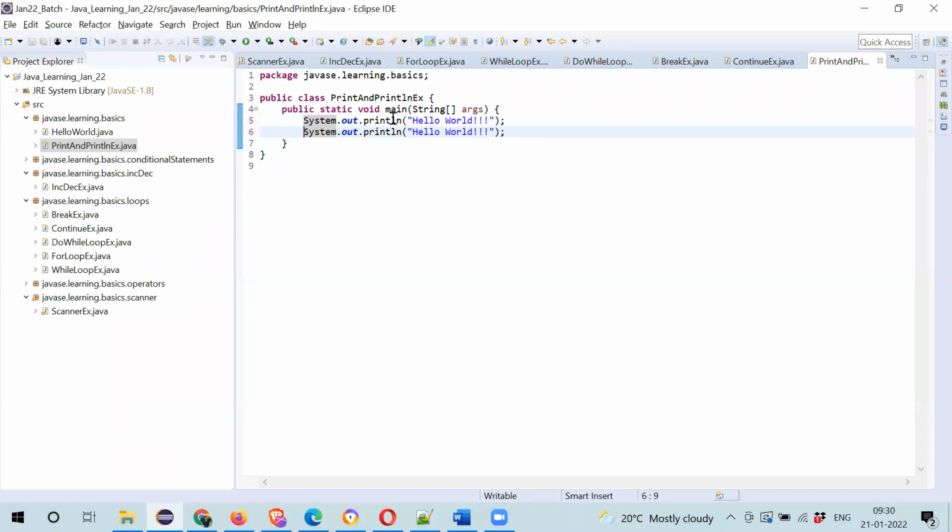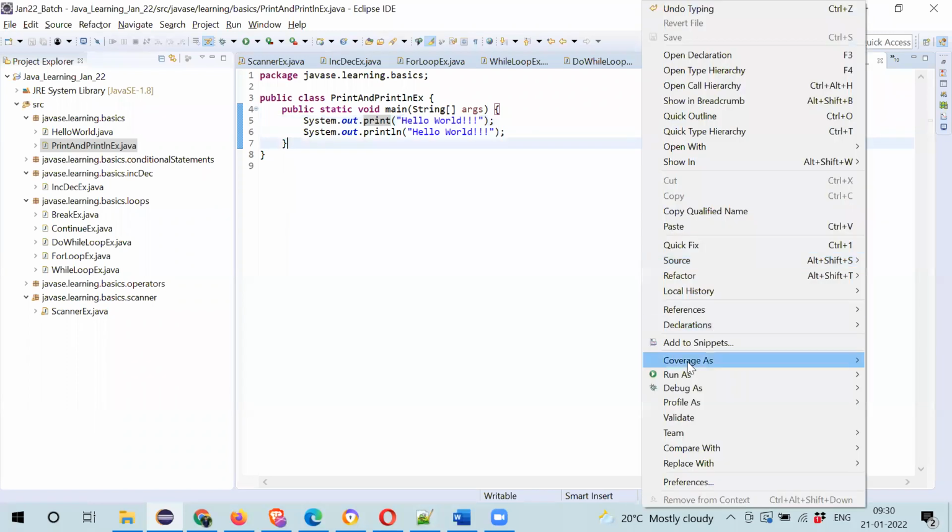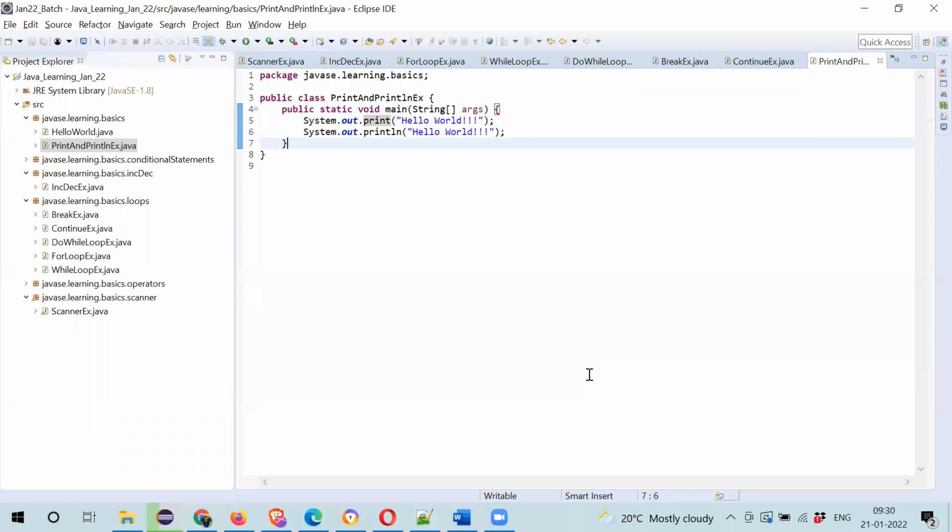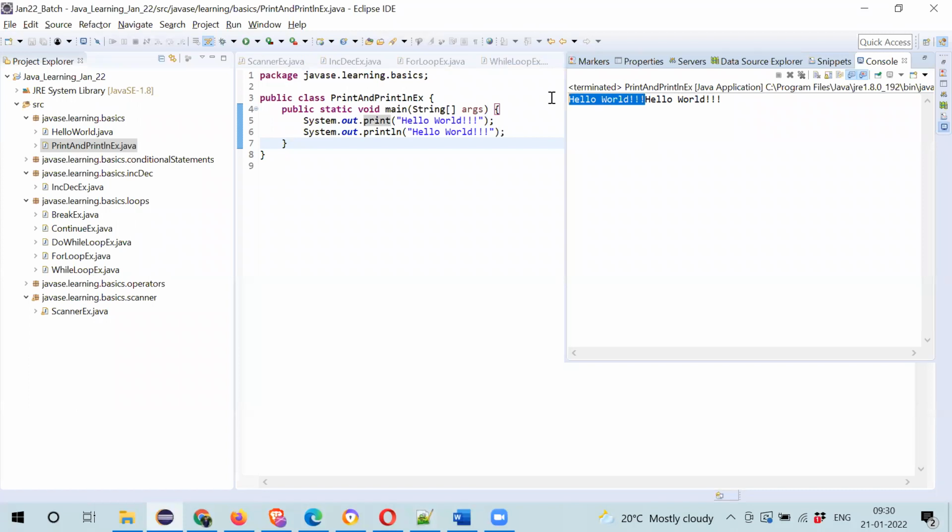There is one more: print is also there. Instead of ln, just try to keep only print. So what will happen this time? It will just print, and it will not take the new line. So ln means it will take the new line, right? Try to execute once. You can see hello world is printed first, and the cursor is right after hello world, still here only.